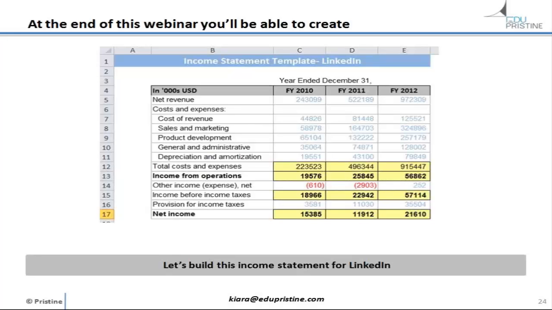So now we have revenue at the top in cell C5 for 2010, and we have expense in C12. So to find out how much of that's net income or profit, we need to actually subtract the two, and that's the amount. We might have some other income or expenses. If it's expense, it's red. If it's income, it's going to be black, because red means negative. And then if we calculate that, we can then say our income before our tax, then a provision or an estimate of tax if we don't know the exact value, and a net income.